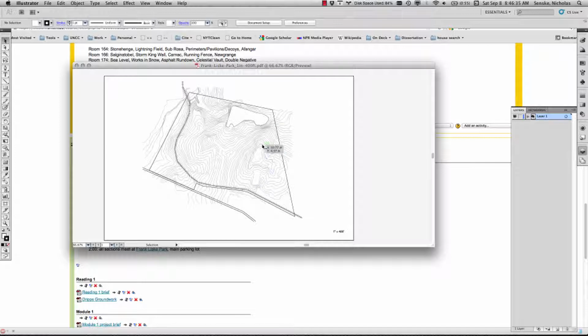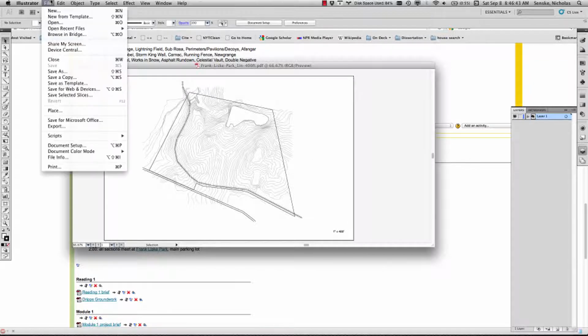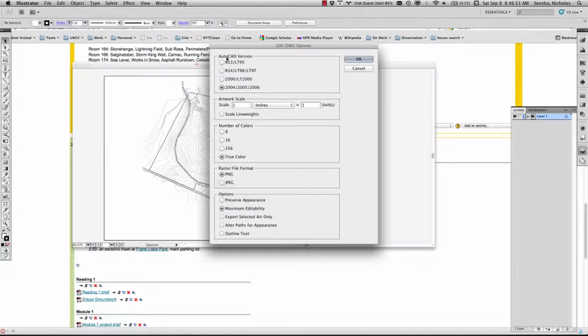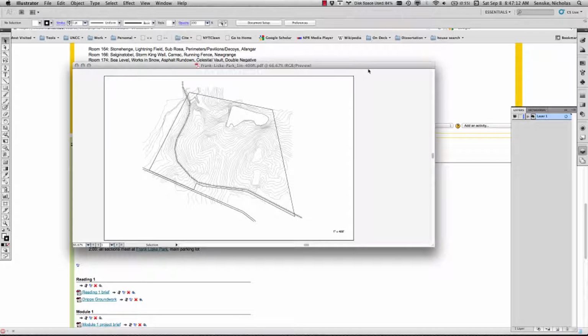You can open up PDFs and you can actually edit them, okay? So if you didn't know that, that's actually pretty important. And you can go into Illustrator and you can export it as a DWG. And I'm going to save it as the oldest AutoCAD version. The newer ones bring in some incompatibilities and some strange things. Don't scale the line weights. Make it 1 inch equals 1 unit. That's totally fine. Okay. We're going to go ahead and do that. So go ahead and click OK, and it's going to save to your desktop.